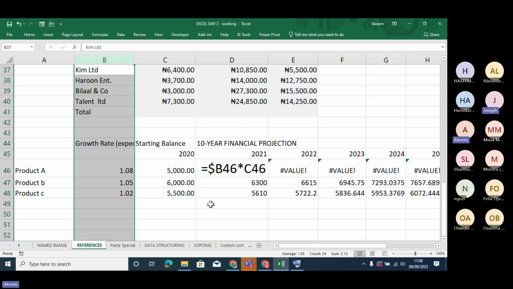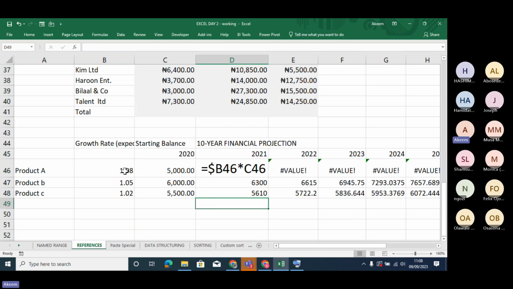So in essence, when you have a single cell, we use absolute reference. That is $B, everything. You put dollar in front of both of them. This is absolute reference, F4.